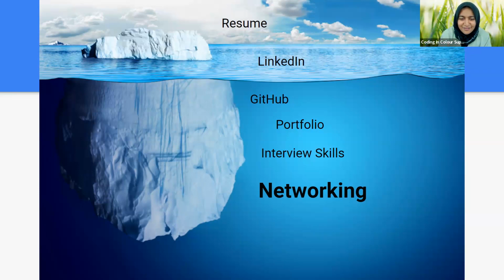But what really matters, I put this in nice, though I don't think I made it big enough, is that the networking aspect is huge. More so today in the world of AI, because everyone is able to create their resumes using AI, and they're able to build their LinkedIns with AI, and they can even use AI to make their portfolio better and all of that.